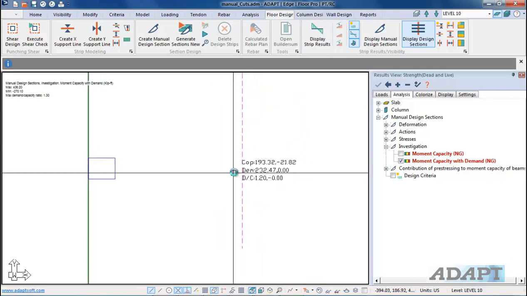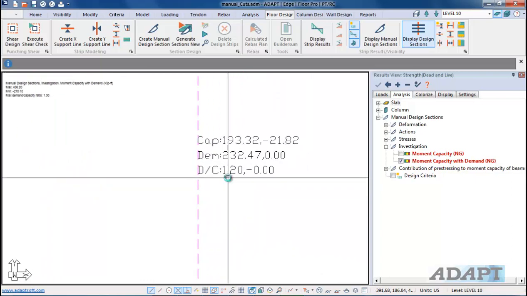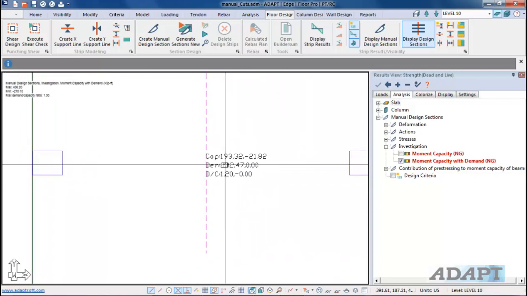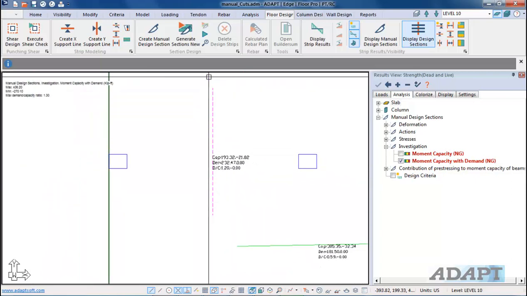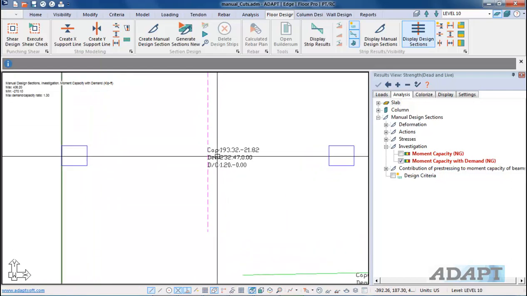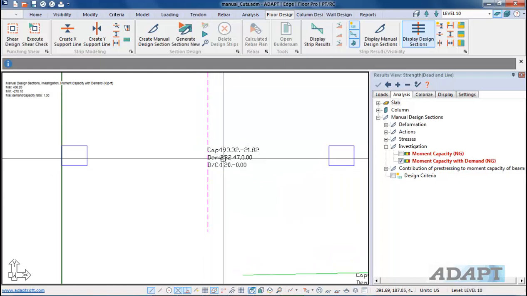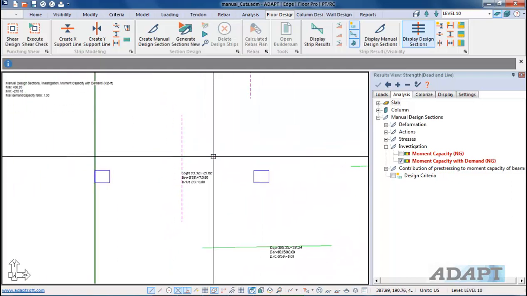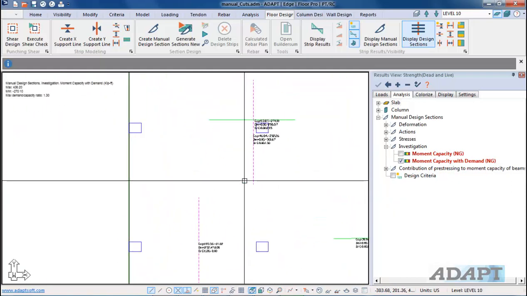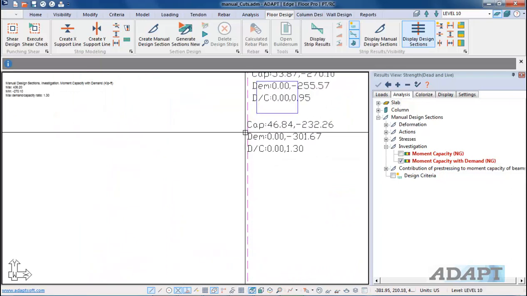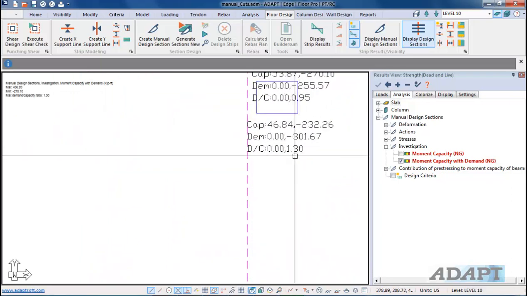If we zoom into one of those, we can see, for example, the capacity positive along this cut is 193, but the demand along the cut is 232. We have about 20% over the capacity in that case, and then the same thing here, we're about 30% over.